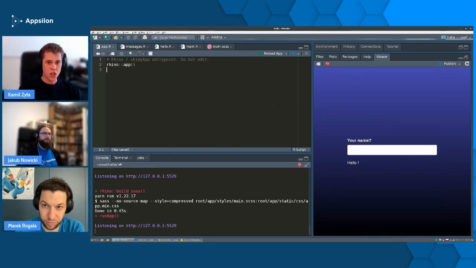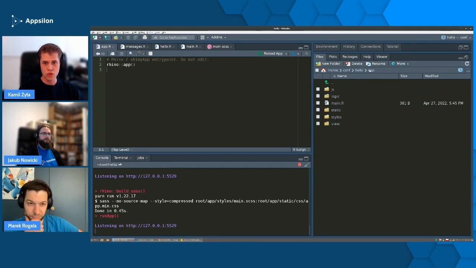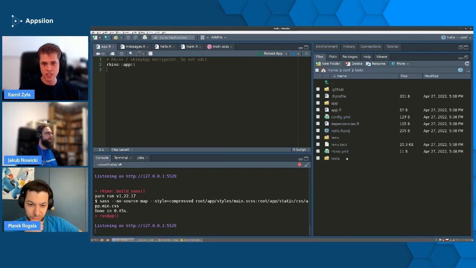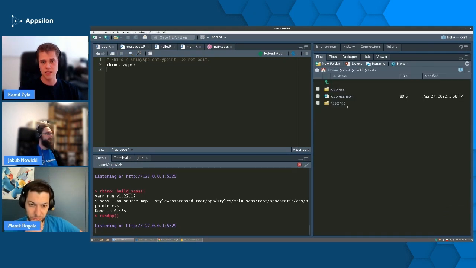All right, so this closes the Sass portion. The last thing, tests. Super important in enterprise, super important, I guess, in any project that is supposed to stand the test of time. So let's just go to our project directory and see this tests directory. So we have the testthat folder here that you can use to write unit tests using the testthat package that you are probably familiar with. I won't be covering that. What I want to show you is this Cypress.